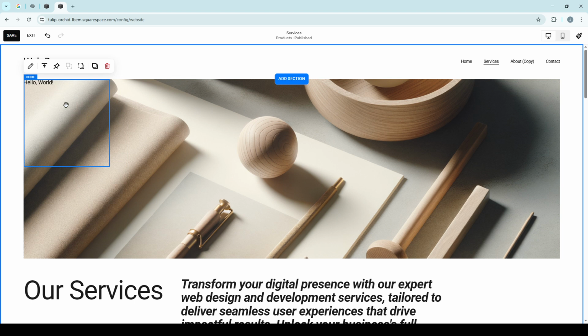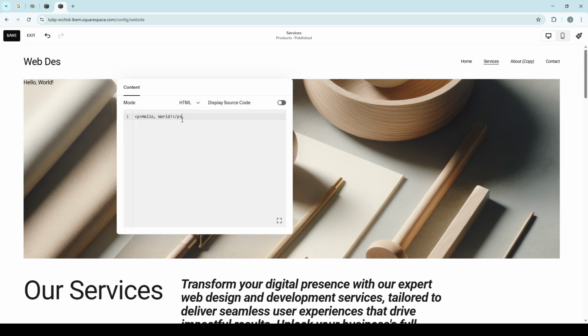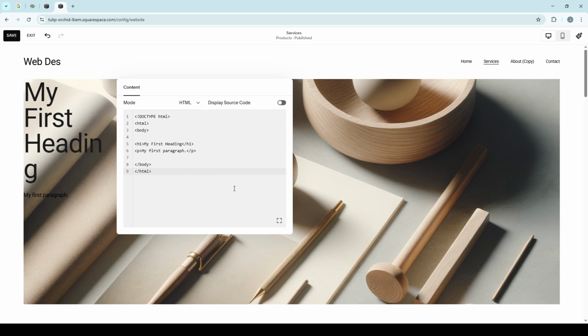Now, go ahead and paste the code you prepared from JotForm or any other source into this designated code area. Be precise when pasting your code, ensuring that you haven't inadvertently altered any part of it during the copy-paste process, as even small changes can affect how the embedded content performs on your site.